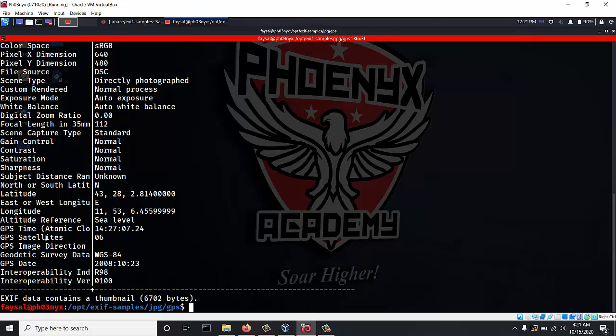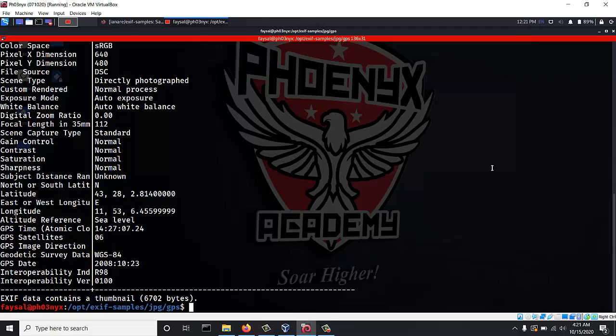So this doesn't show the GPS position. Basically, GPS position is just the combination of this latitude and the longitude, which we can just copy and paste on a Google map, and then it will reveal the exact location.